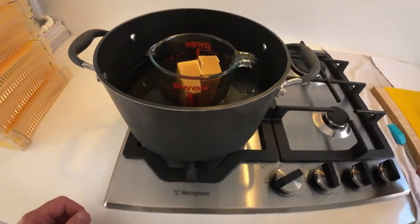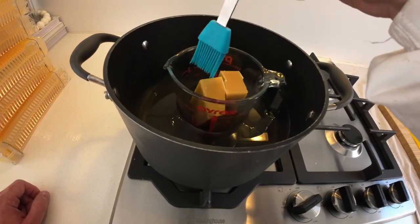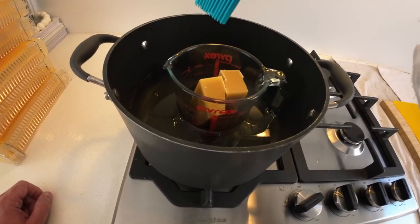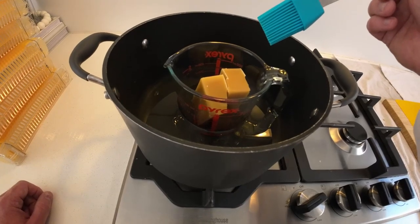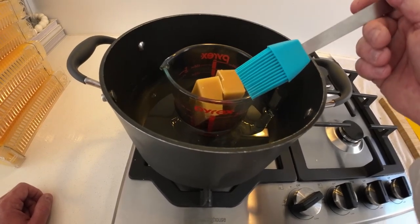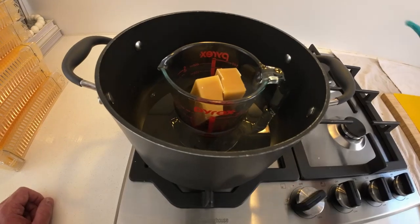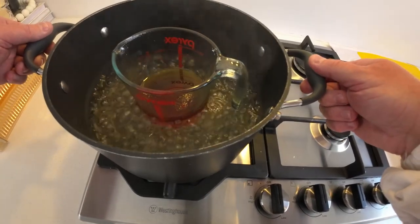Next, you're just going to bring this water to a boil — it'll start to melt the wax. You might want to stir it around a little bit. Just be mindful that whatever you use that touches the wax will probably become a permanent wax object. So this brush is probably no good after this for brushing anything on food, and this glass container is probably only good for wax, because the wax is pretty hard to get off things. That's why I'm not melting it inside the pot — I want to use that for other cooking.